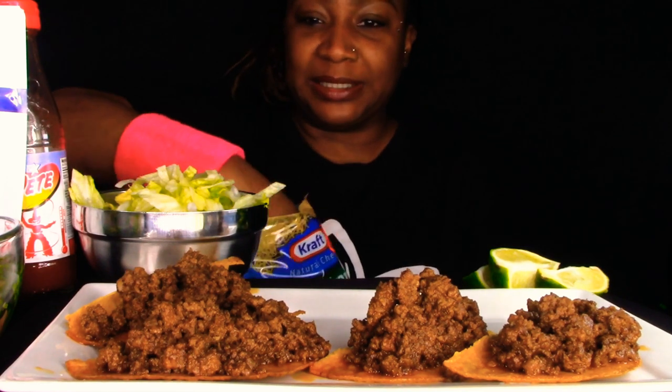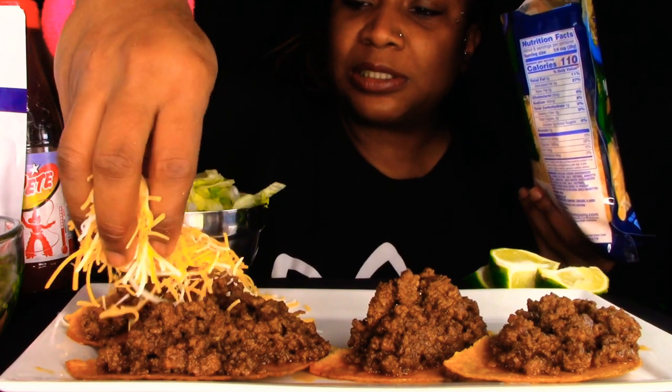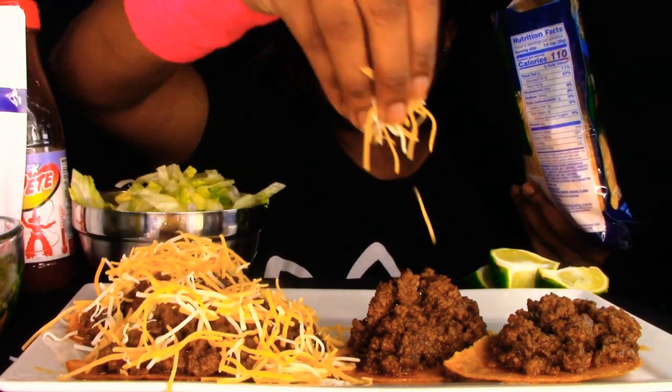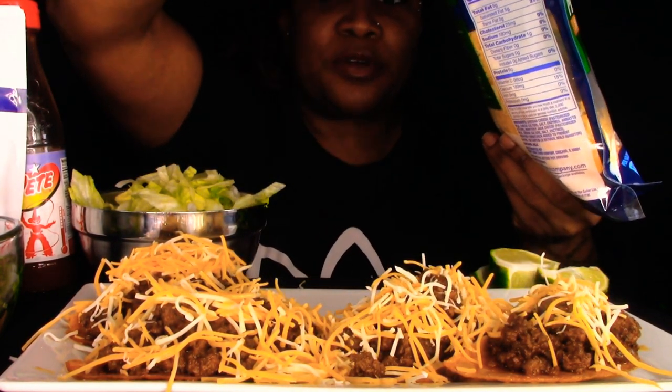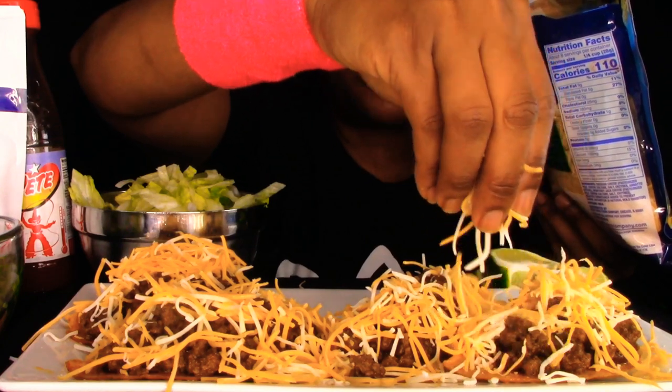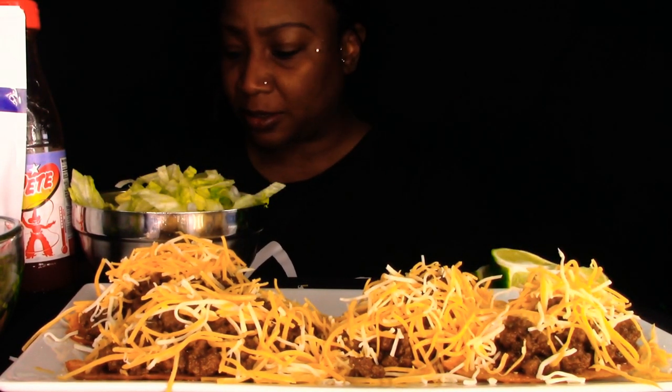Okay, my taco is hot. Let me get started. First, I put that cheese. Hook it up with that cheese. Yeah, this is going to be very messy. I love my cheese.